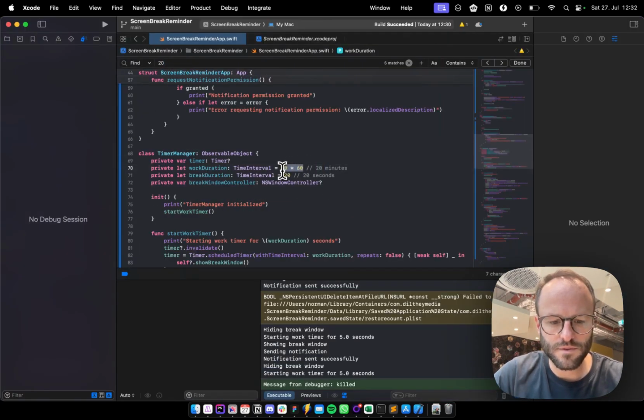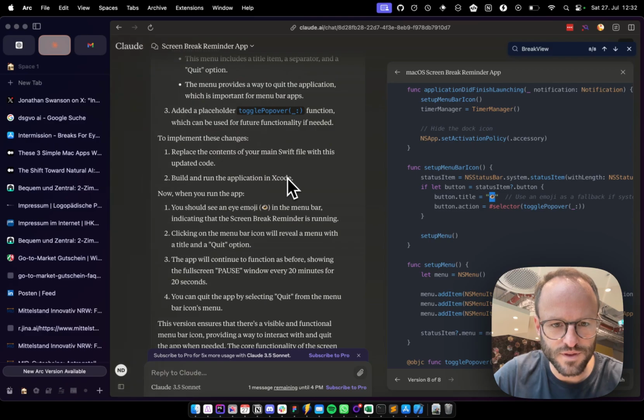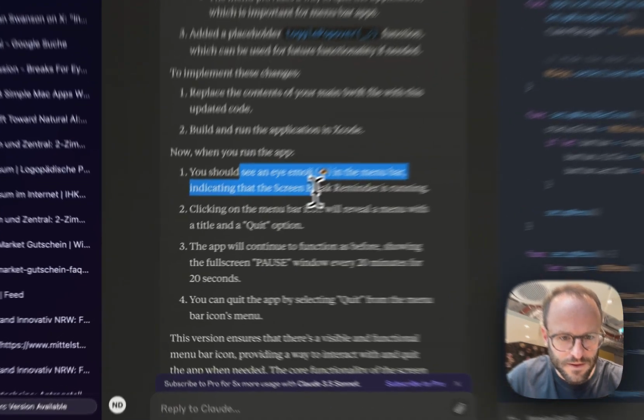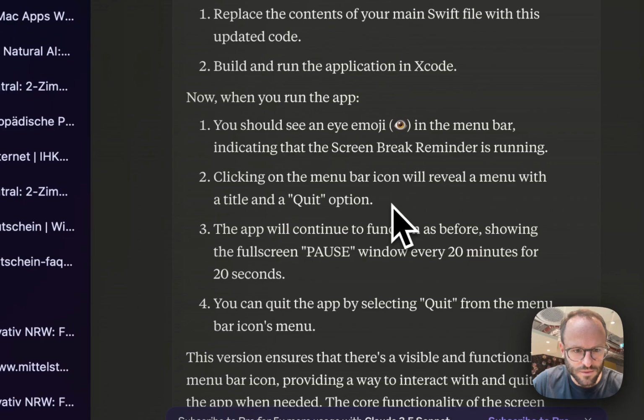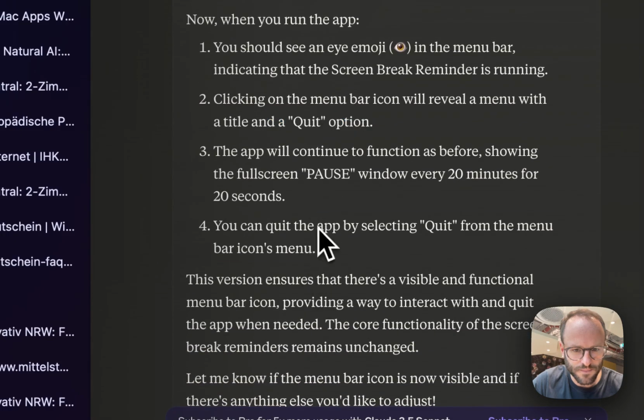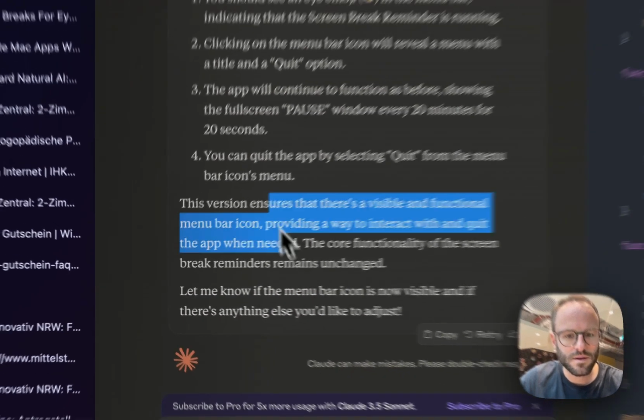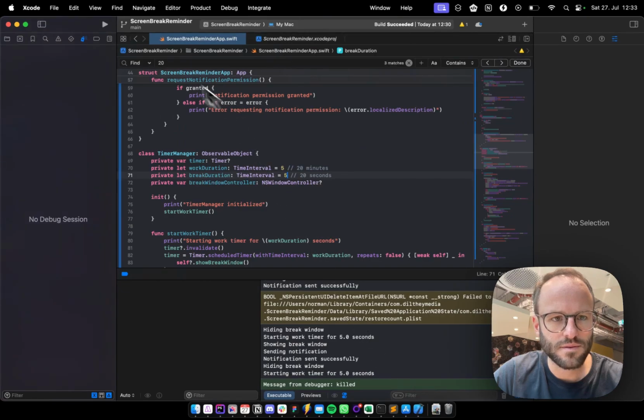Change this to 5 seconds again. Yeah, we did this a lot of times now. Click on the menu bar icon will reveal a menu with a title and a quit option. The app will continue to function before and okay. Let's see if the icon actually appears.